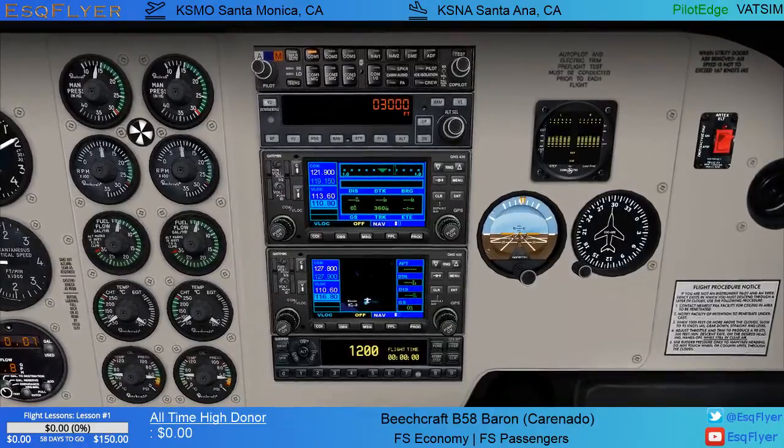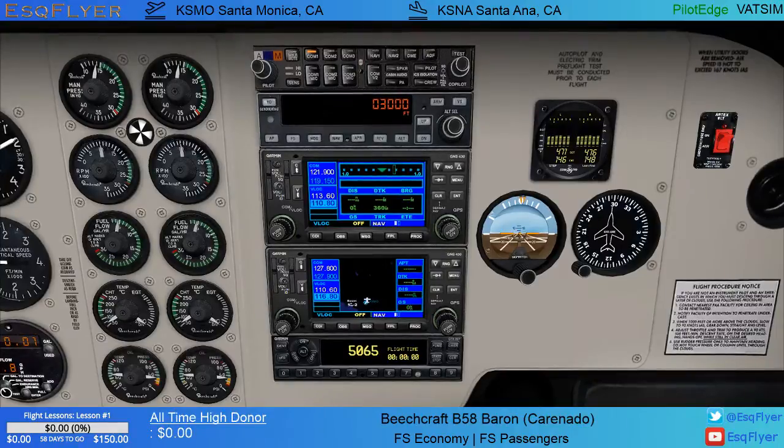Amazing. Okay, so transponder is 5065. Let's get this one. Transponder is in mode C. For some reason, these buttons, the VFR and ident, don't work, so I have to go to the PilotEdge client program, which you can't see on the screen, and switch to mode C or ident from the client if I need to. I don't know why these are not working. It would be pretty obvious to make them work from Carenado. I'm surprised, but it is what it is.